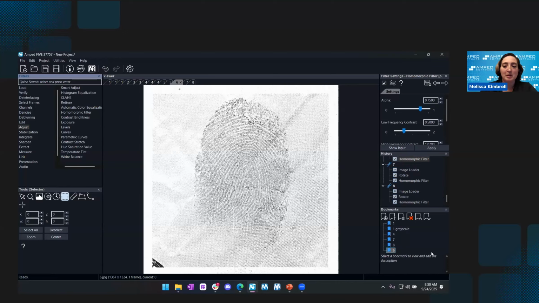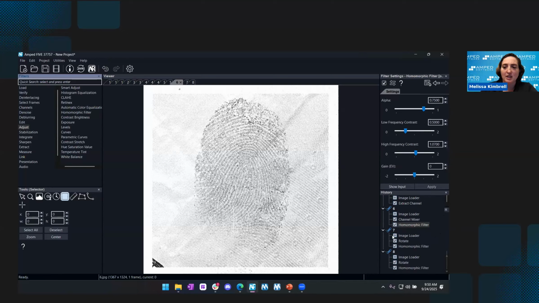And you might think, why am I bookmarking? It's all going to lead to something here in the end. If I want my images to be present in my report, I want to bookmark them. The information and all of the filters that I've applied to those images will always be in the report, but the images themselves, representative of each of my chains, won't be present unless I bookmark it. So I'm just making sure to bookmark each of my chains once I am done with that process.